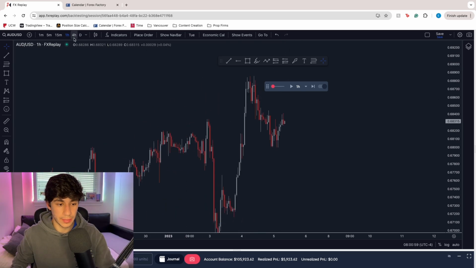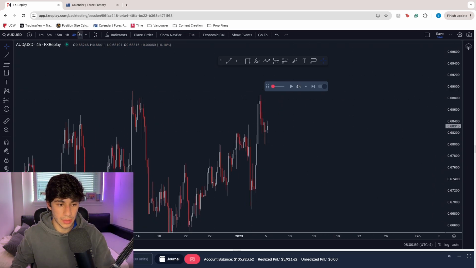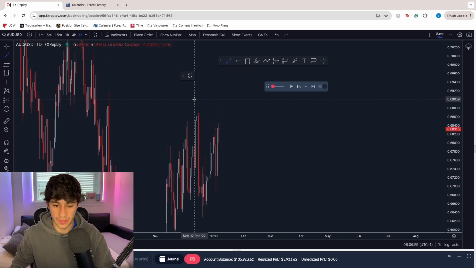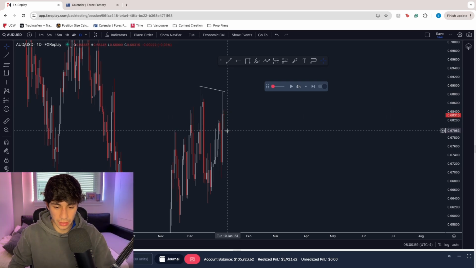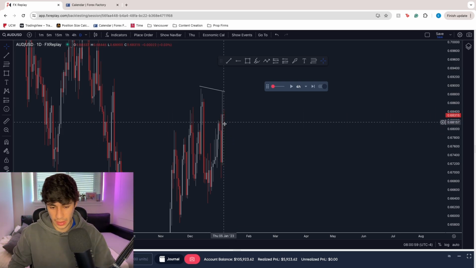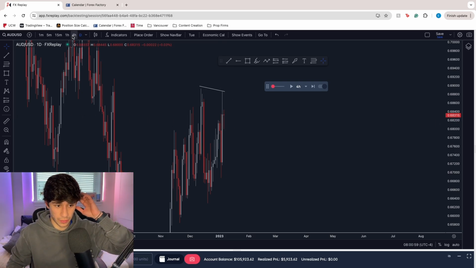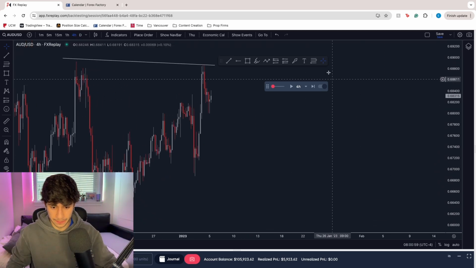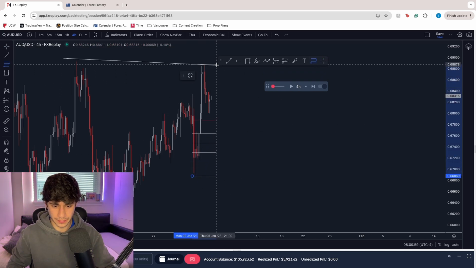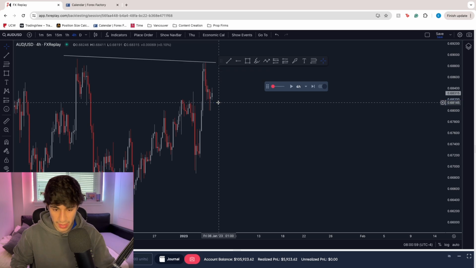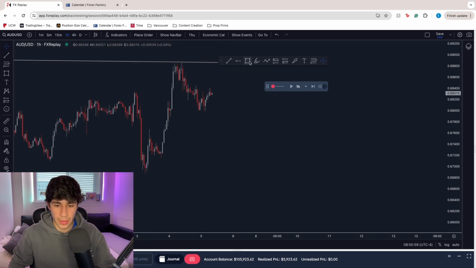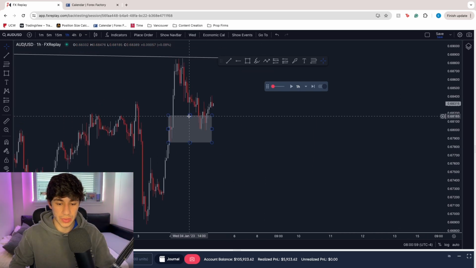So I continue going down, but I'm still biased for price to take this high here. This is liquidity in my opinion. Price just might want to go a little bit lower, like a bigger breathing room, like a bigger discount basically, and then look for buying opportunities. Yeah, we're still in a premium zone, but I'm still very biased. Price filled this whole gap here, and it rejected from that gap. And it was also a demand zone in the 1 hour. So now I'm looking for buying opportunities.